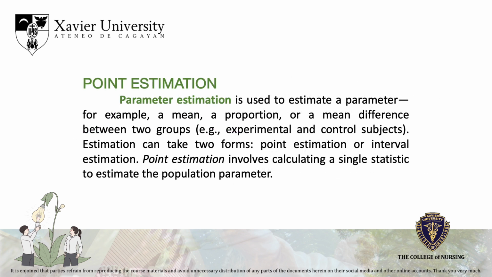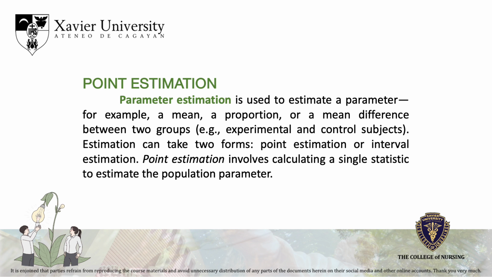Now for our estimation of parameters. Statistical inference consists of two techniques: estimation of parameters and hypothesis testing. Parameter estimations are infrequently presented in nursing research reports, but that situation is changing. The emphasis on EBP, or evidence-based practice, has heightened the interest among practitioners in learning not only whether a hypothesis was supported, but also the estimated value of the population parameter and the level of accuracy of the estimate.